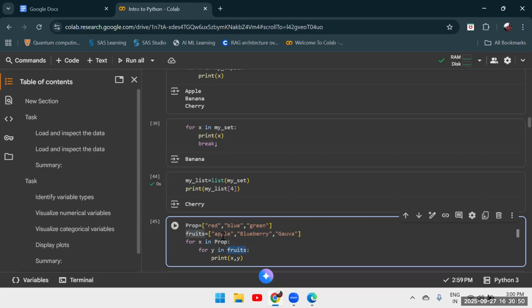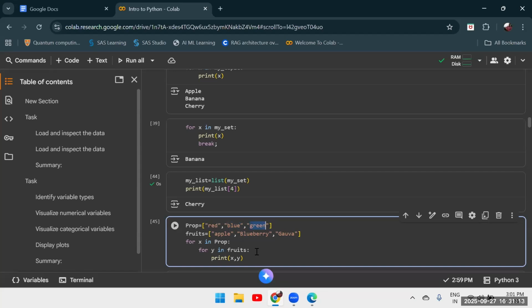It will then iterate through the entire fruits and then go back to the next value in the X. So red apple, red blueberry, red guava. Then blue apple, blue blueberry, blue guava. Then green, exactly. And then it goes to green.